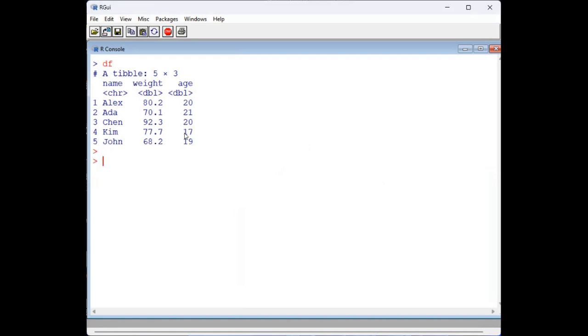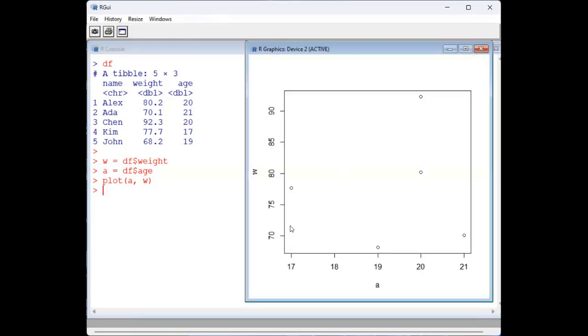So what you do is call it w equals df$weight, and a equals df$age, and then let's do plot of a and w. So I'll have the age on the x-axis and weight on the y-axis, and here is the plot. You can see it shows all these ages here and the weights here.